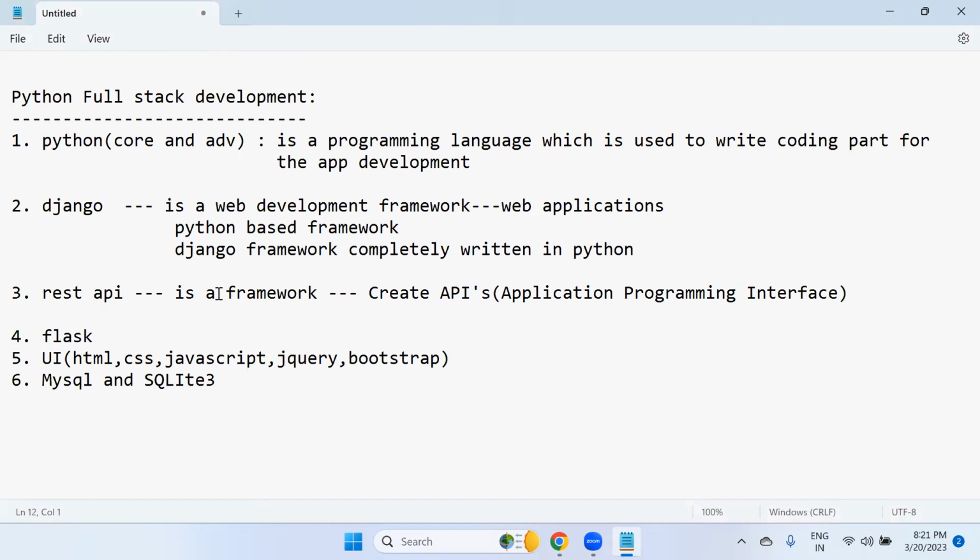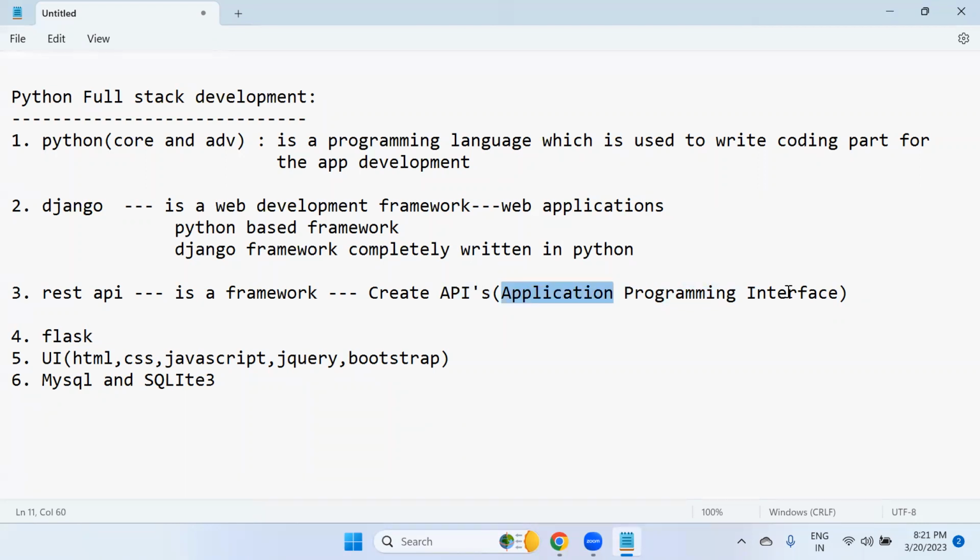Not a problem. So right now we are talking about REST API. It's a completely framework only. REST API is used to create APIs. APIs means application programming interface. Nowadays, whatever the transactions, whatever the services we are getting over the web. For example, you are using Flipkart for ordering items, or you are using the Swiggy or Zomato app or any food related applications to order food. Whatever activities you do nowadays through the web, all are because of APIs only, application programming interface.